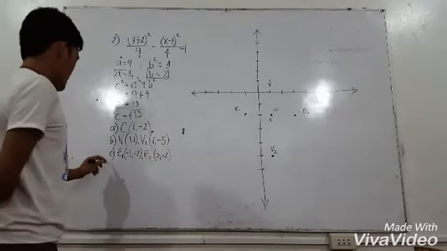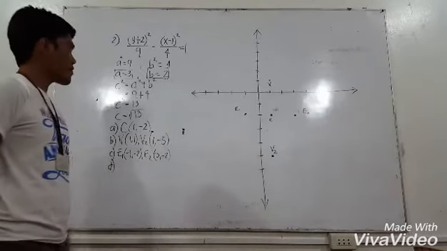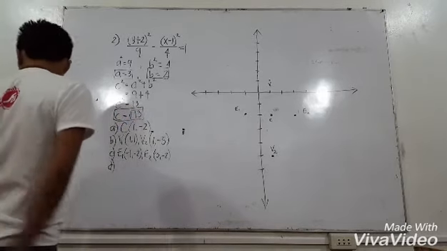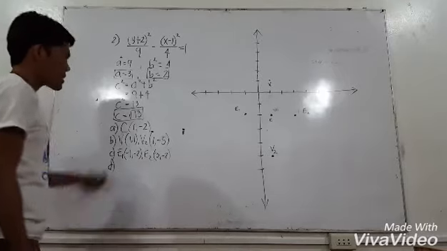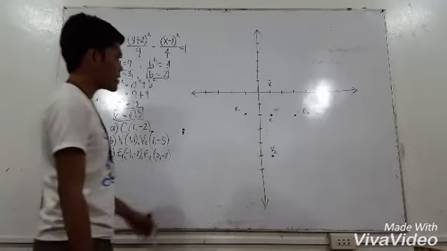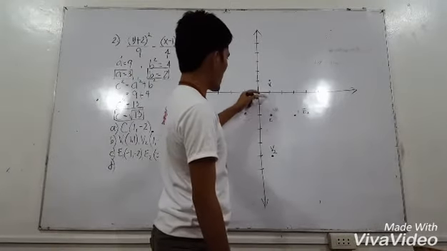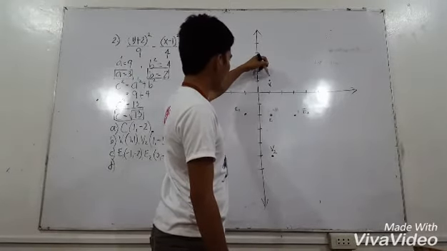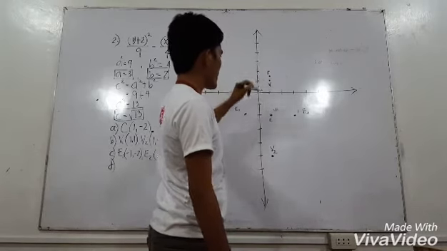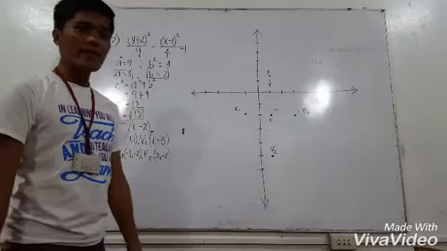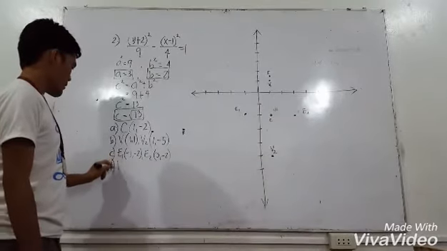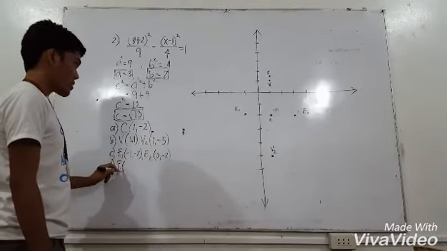Next, letter D. We find the foci. We use c equal to square root of 13. Square root of 13 class is approximately 3 point something. So from here, 1, 2, 3 point something. So assuming it is here, this is now your F1. And what will be the coordinates of F1? Take note, the x class is the same as h. So we have F1, coordinates 1.